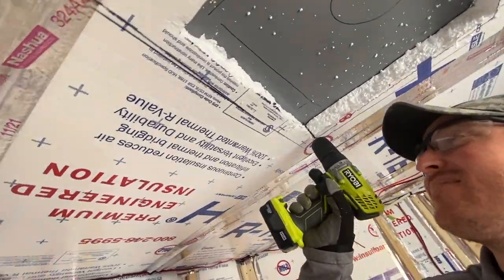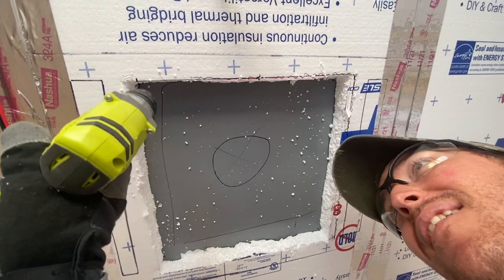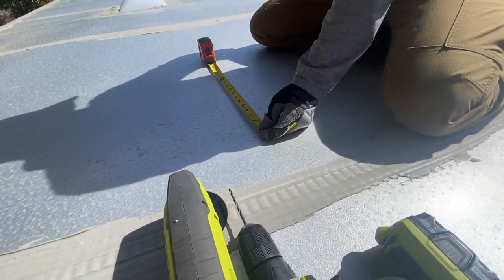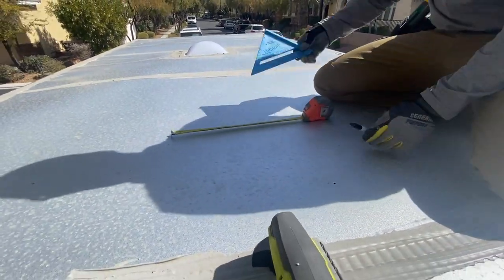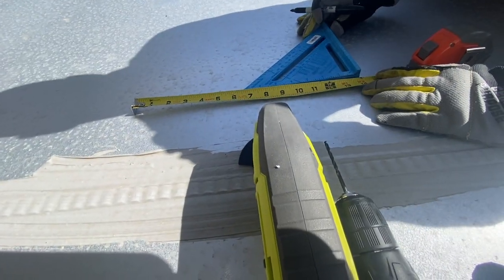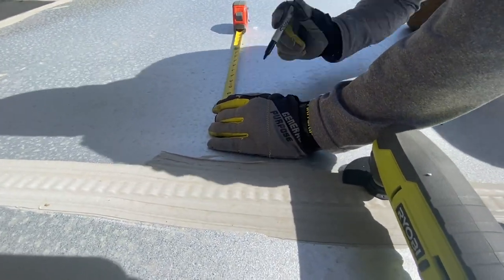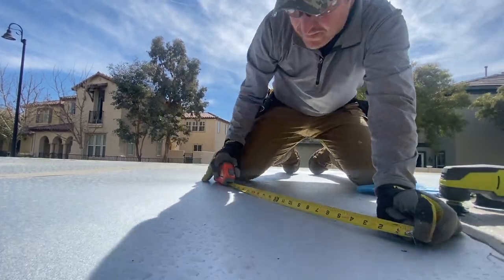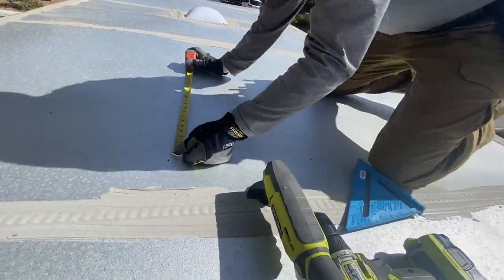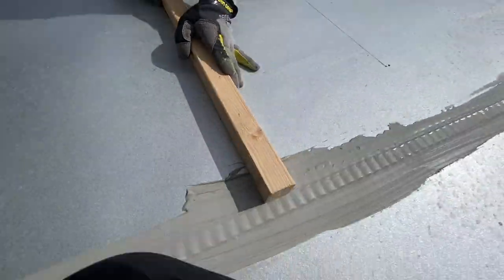Our next step was to drill 4 pilot holes in each corner so that we had a reference point of where to measure and cut from on top of the roof. James lived by the adage, measure 20 times, cut once, throughout the build. We spent a good 20 to 30 minutes perfecting our measurements to ensure we did this right the first time. You only get one shot to cut a hole in your roof.